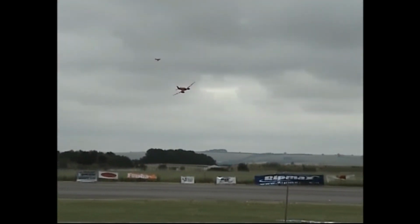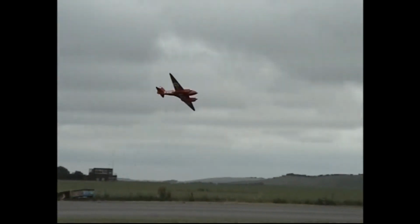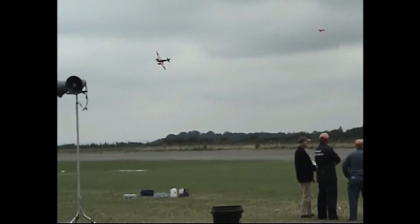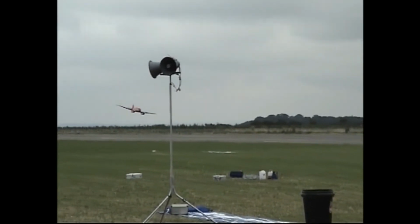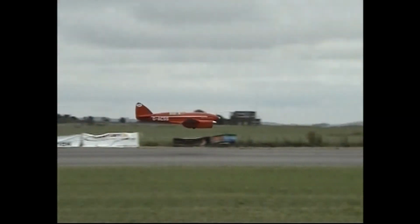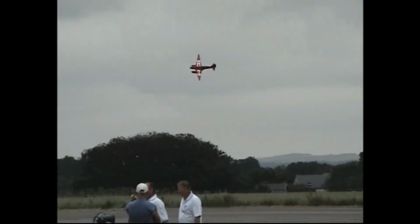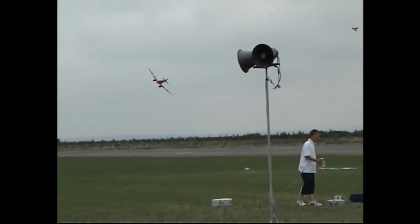The aircraft leading there is powered by two twin cylinder Zenoah 74cc engines. The small one I've just been flown by Steve Philip with two OS 54 two strokes. It's a nice flyby here. Look at that. Doesn't that look good? The red one, of course, is the colour of the three of them. And now we have three. If we can get one either side, that'll be really nice. A bit of history this day.